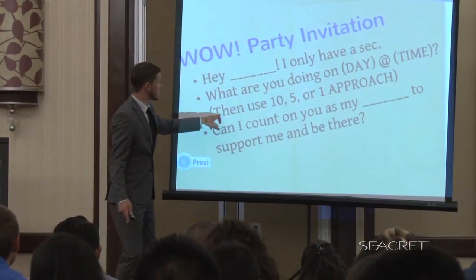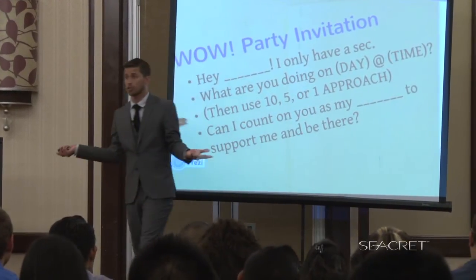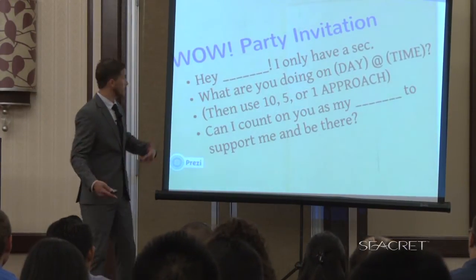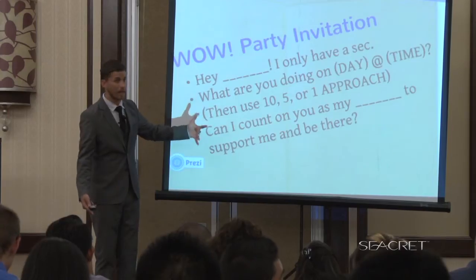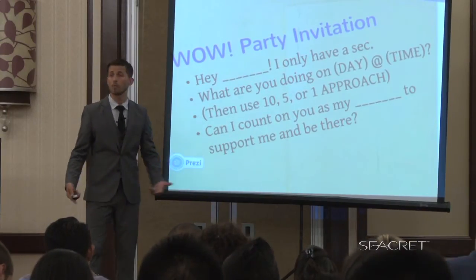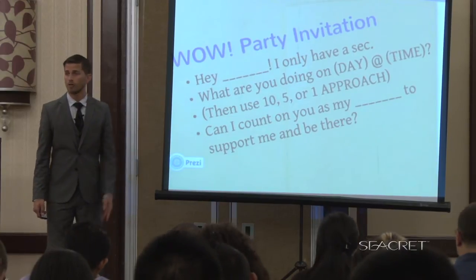Then all you do is you use the 10s, 5s, or 1 approach. You guys see how that ties in? That's pretty exciting. So if you memorize those 3 things, it's very simple. You just teach them how to, boom, game over. Very end, can I count on you as my friend or family member to support me and be there? For sure. That's how you invite to a wow party.